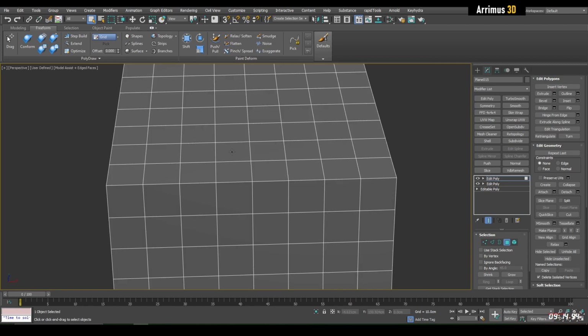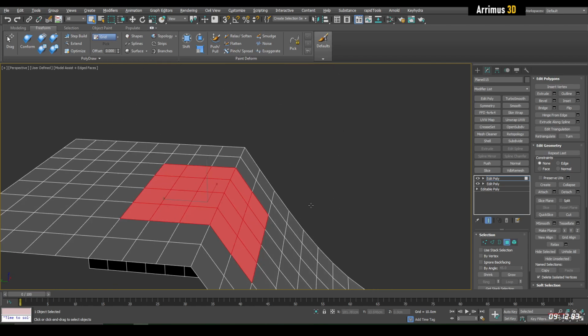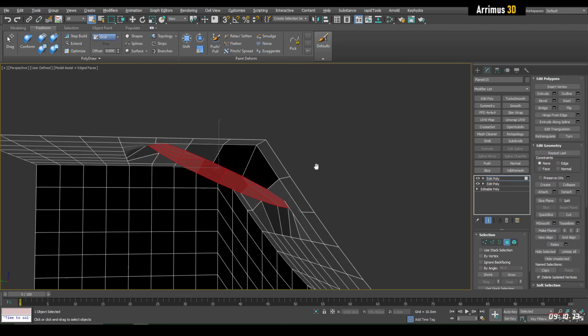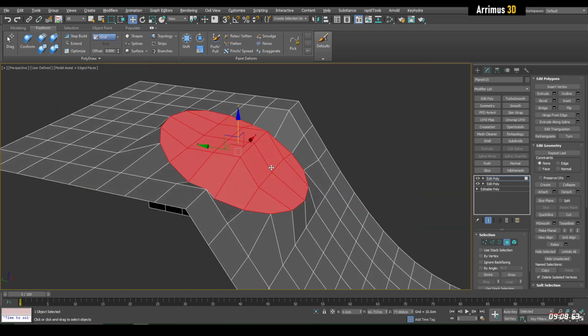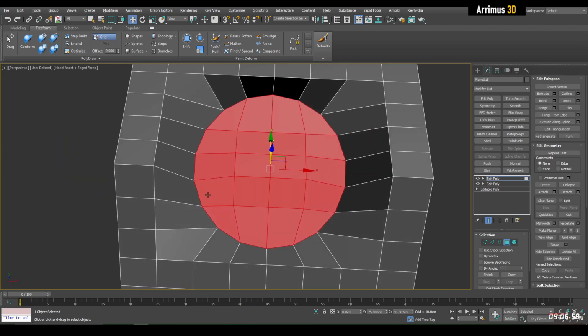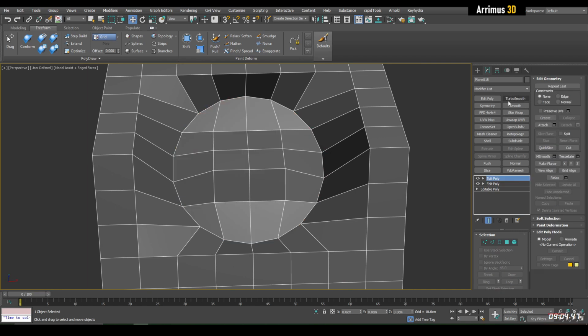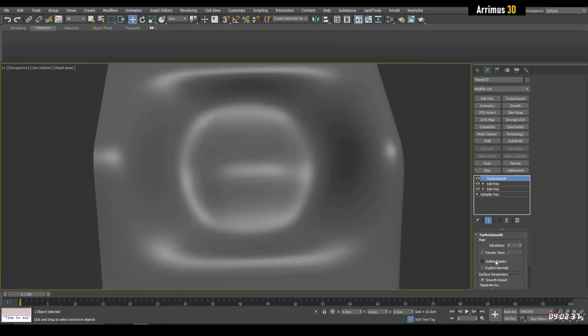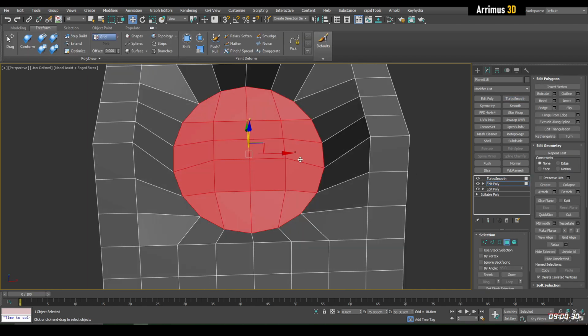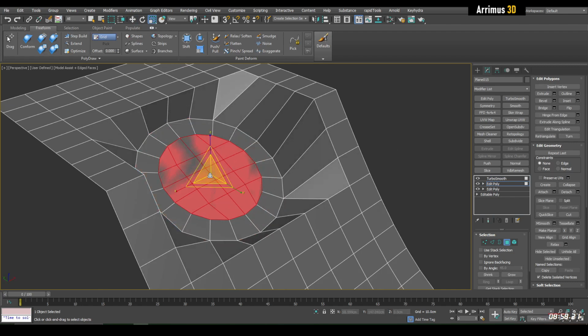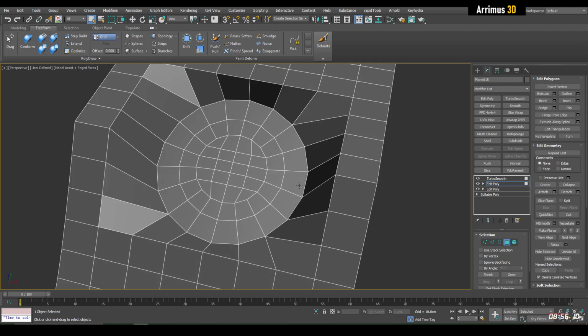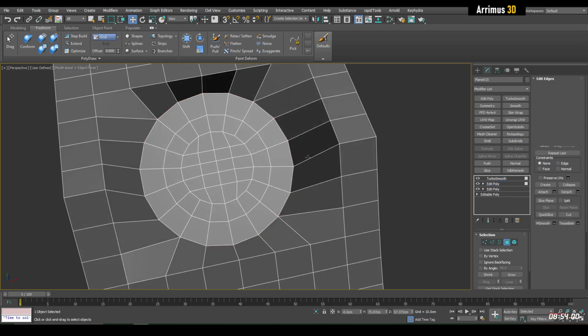So you select your faces right here. And so you don't just want to press that. I mean, you can do it because you will get some cool effects. So one thing I want you guys to know is that you can actually get some cool effects by just selecting any group of polygons and using Regularizer on it. As you can see, now we have this new interesting detail here.